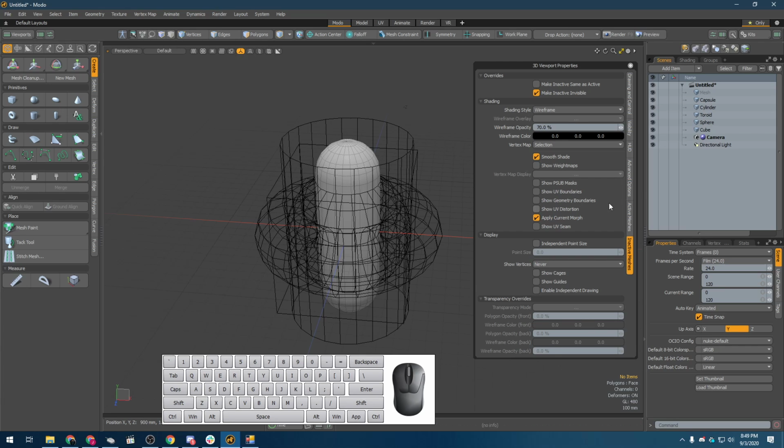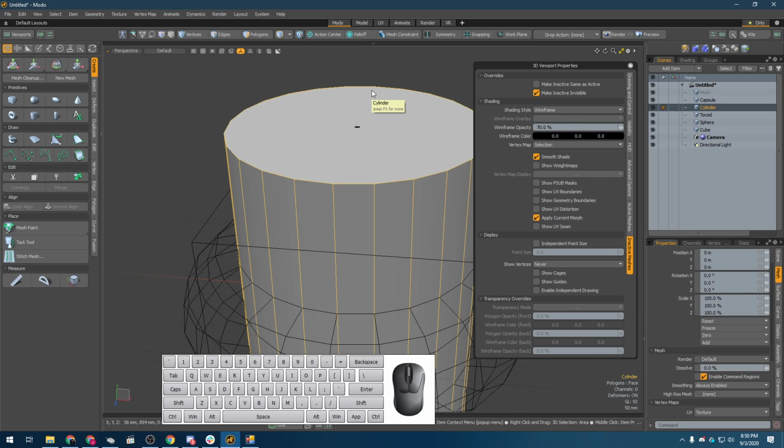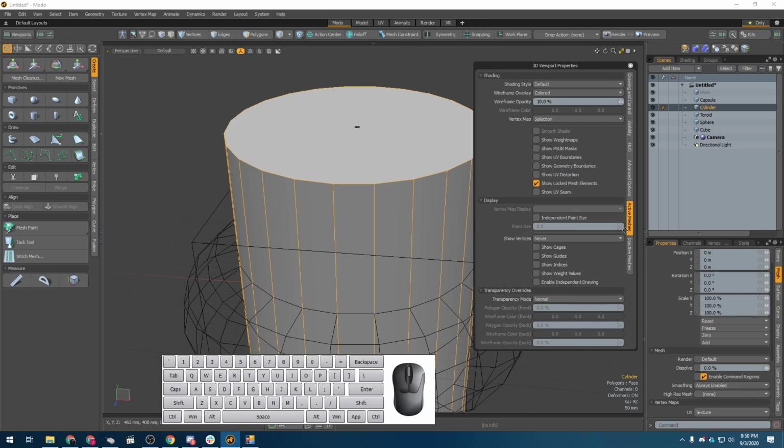The other thing I want to point out in this drawing section is that all of our 3D models really have three components. They have the edges, the points where the edges meet, and then the surfaces that are made up of those edges. Those points where the lines meet are called vertices, but by default MODO won't highlight them. So what I tend to do is go to the active mesh section, and there's this option for show vertices, and I always set that to always.